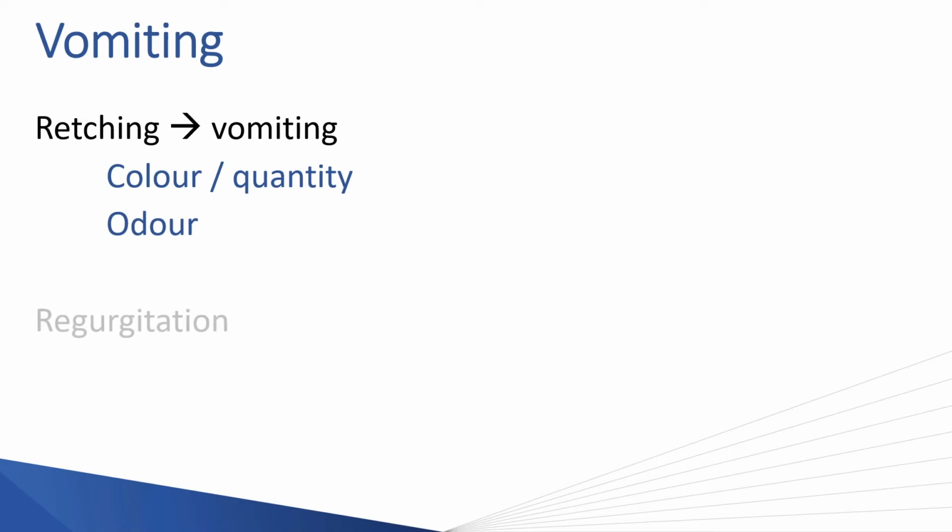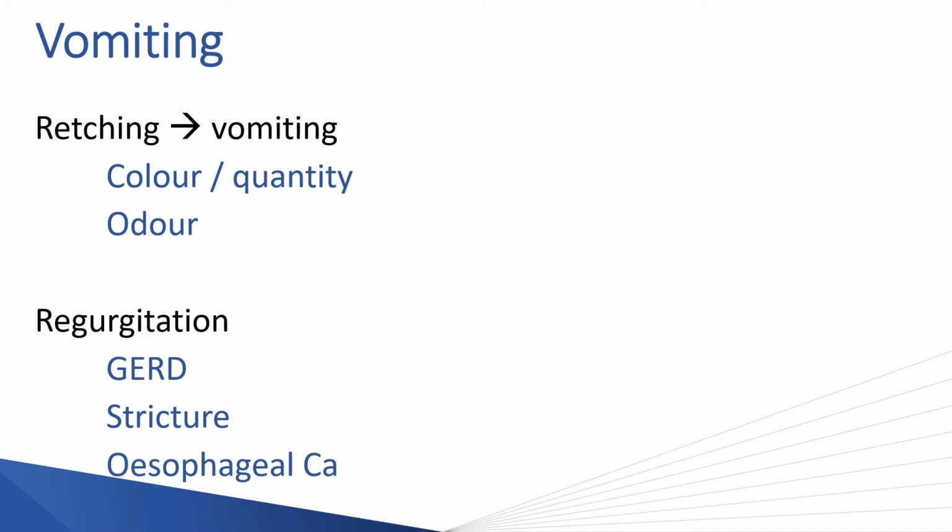Sometimes with patients, vomiting and regurgitation can be confused, and it's important that we establish which is happening. Remember that vomiting will normally be preceded by retching, whereas with regurgitation, there will be no retching, and food will simply appear in the mouth or the throat. This can be as a result of gastroesophageal reflux disease, a stricture, but also esophageal CA, as well as pharyngeal pouches. So an important screening question in your patient who is vomiting is asking them if they've been retching and vomiting, or if food or stomach contents has just suddenly appeared in the back of their throat without retching. And that should help you distinguish between vomiting and regurgitation.